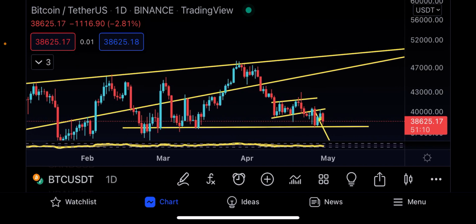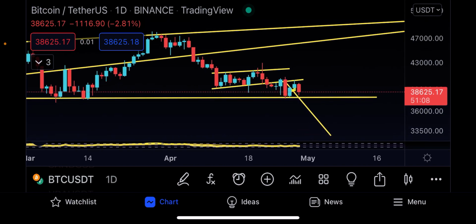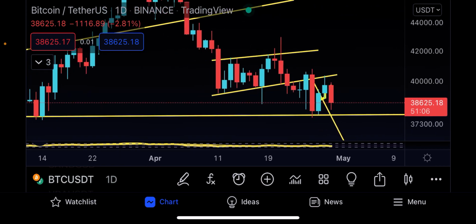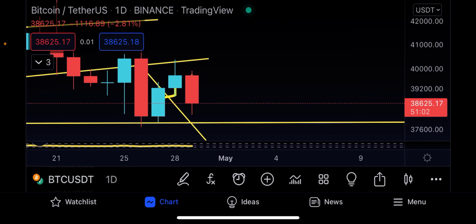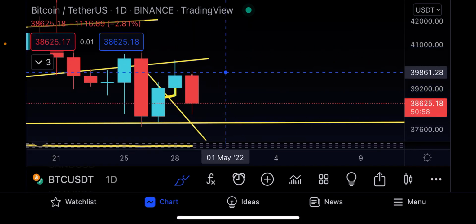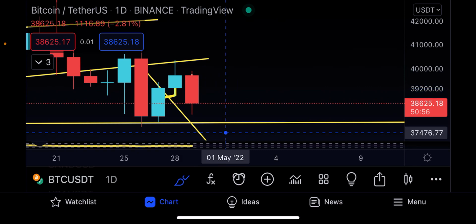Okay, we're starting the weekend, and the daily candlesticks are not looking so good. You do have some sort of a bearish engulfing candlestick right now, where the big red candle is right over here, and you can expect some dump to the downside today. A continued downtrend potentially to go to the downside.